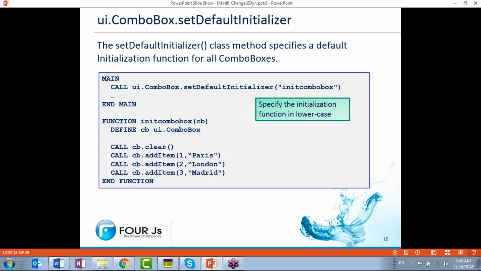And down here is another example of populating a combo box differently than what we saw. This is using a static method. So we're just hard coding these values to populate our combo box. So again, not very dynamic. If the list of cities changes and we keep all that information in a database, doing it this way, we'll actually have to change the code to add a city next time our combo box is built. Much better to use a cursor and read that from a database table if that's a possibility.